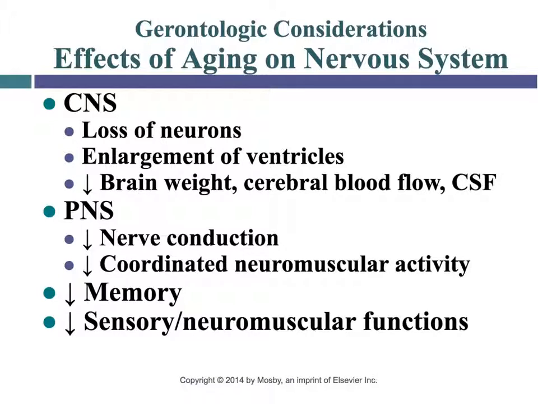The other thing that can happen is a decrease in efficiency of temperature regulation, so they can have an inability to adapt to their environmental changes. A lot of times you probably have heard elderly patients, you may have heard it in a nursing home, they're always cold. It can be 90 degrees outside and they have on 2 sweaters.